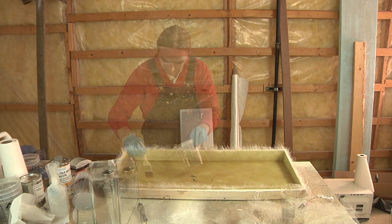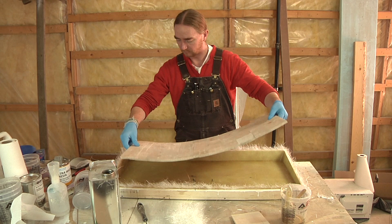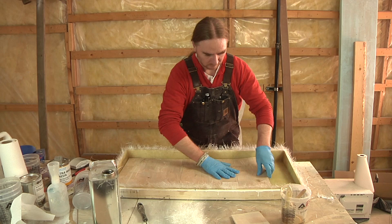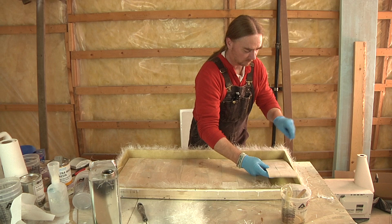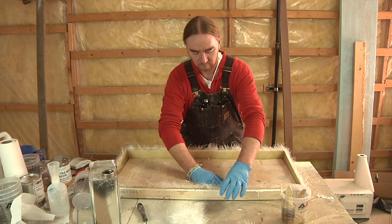One of the main differences between this hatch and the other one is that this particular one has a core in it. The material I'm using is 3/8 inch balsa. This is going to do a couple of things — one, it'll add some bulk, but more importantly, it's going to add a lot of stiffness without adding a lot of weight. There are some real advantages to using this type of coring versus, say, plywood, which is much denser and a lot heavier. I'm rushing a little bit here because I want to get this balsa laid onto the glass while the glass is still wet — that way, when I weigh it down, it'll have much better surface contact with the glass beneath it, giving me an overall better bond.